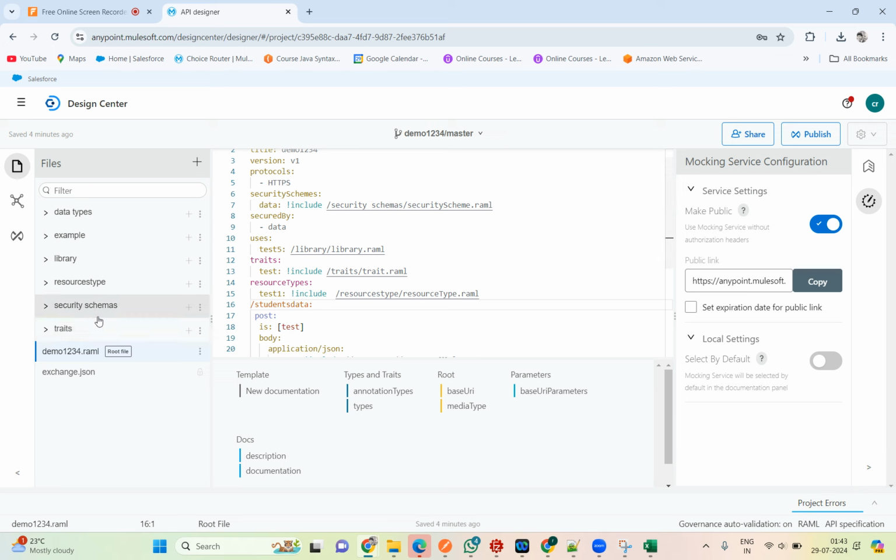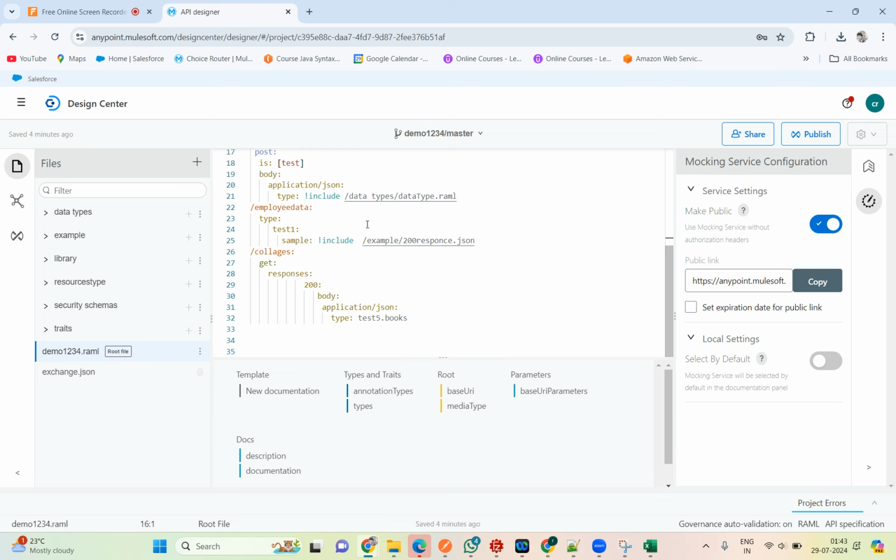If you are not using these kinds of fragments, it is very difficult to understand, and the code becomes more lengthy, like 200, 300 lines. It is not clearly visible and understandable what requirements we are going to pass. So whenever we use the fragments, it is a good approach.